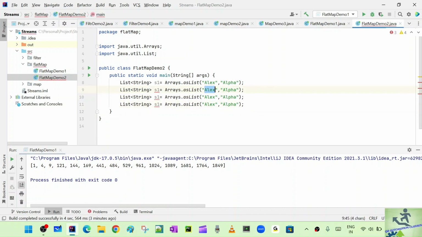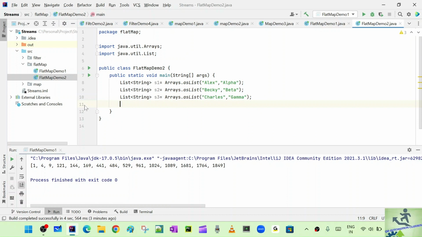So let's say Becky, and here beta, so s2, and then s3 here and s4 here. So s3 Arrays.asList: Alex, Becky, here you can say Charles, gamma. Okay, so maybe we can have these three. We don't need this one: alpha, beta, gamma. The concept stays the same whether you take 3 or 4 or 5.